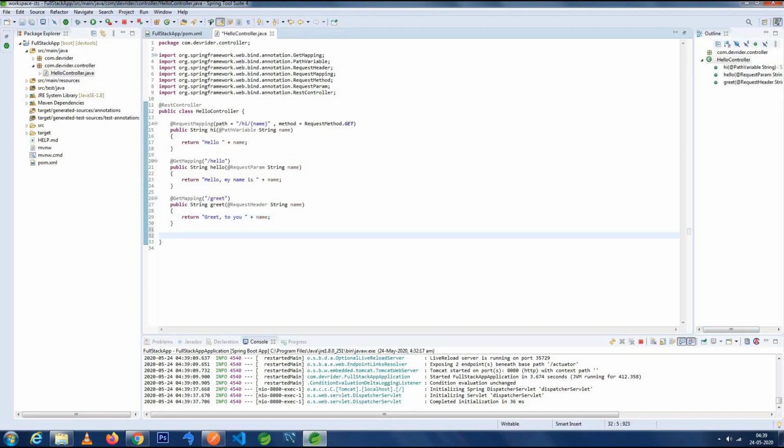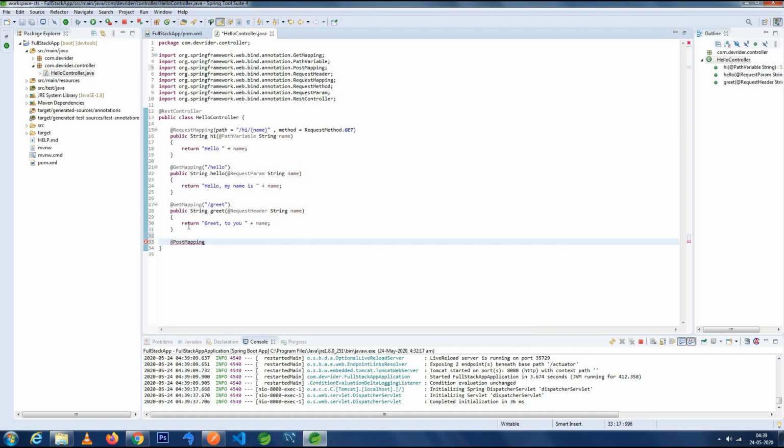And one more way. Another annotation comes into the picture when you pass data through the body: PostMapping to send the data. Make the message.